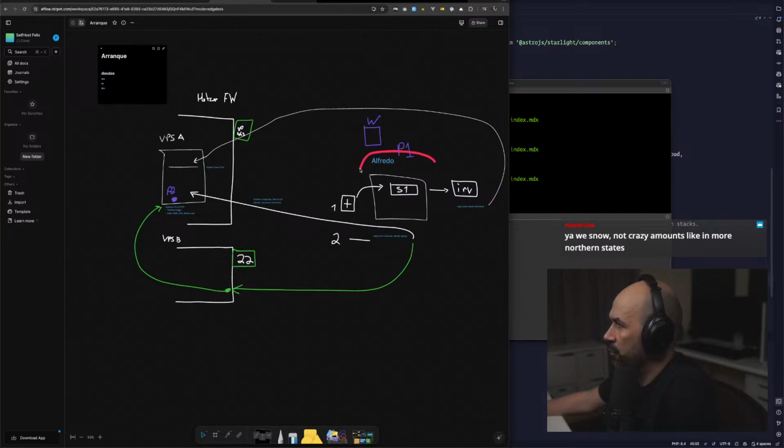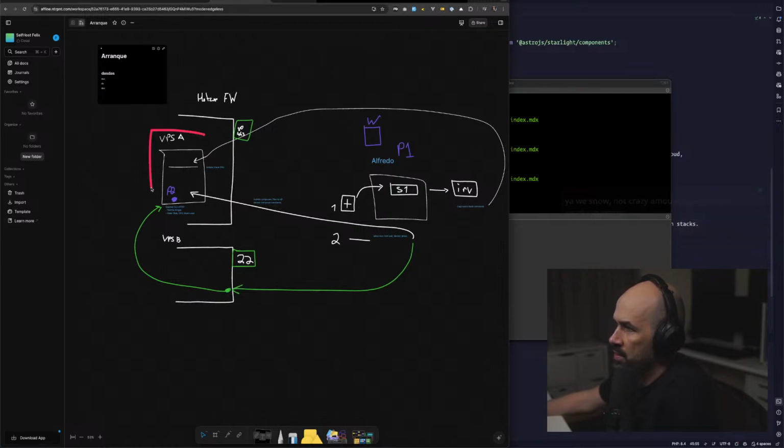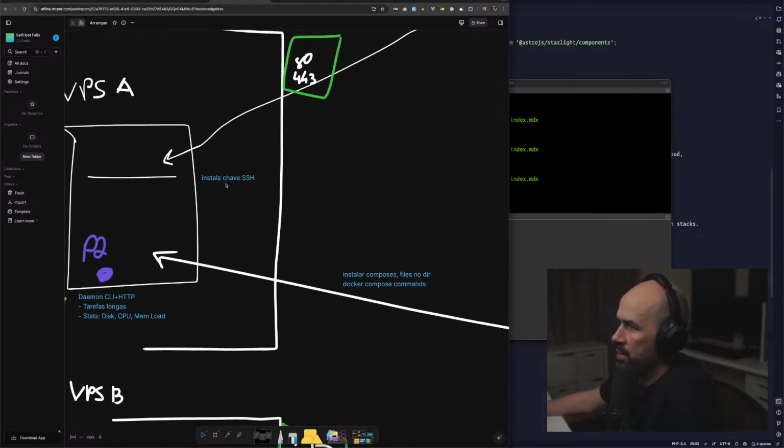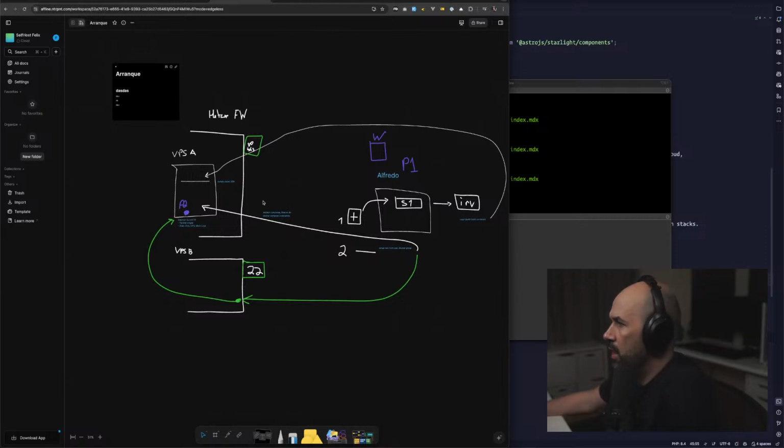So this is the Alfredo application that might live on the deployment server. So this is the deployment server, and basically Alfredo could be living here, installed on the same server if you just want one, or Alfredo outside. You first go to this server, right? And then you copy paste the bash command into there. It installs the SSH key, and that's it. That's step number 1.